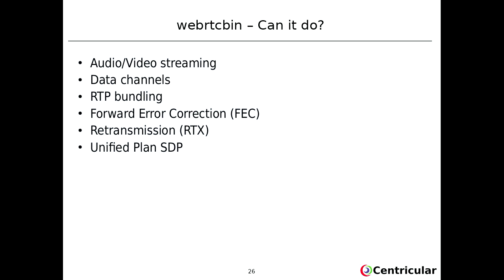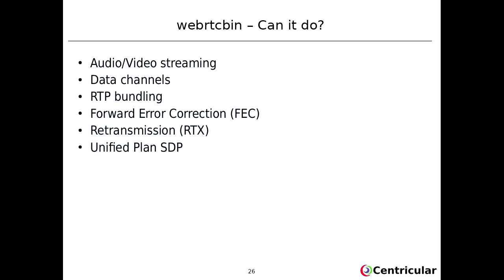RTP bundling is interesting in that the idea is for sending n number of streams over a single connection. So all your media and data is transported over a single connection. Ideally, that reduces the setup time because you don't need to set up n connections via ICE, which may all go through the same relay or need to open n ports on your NAT or through your firewall, etc.